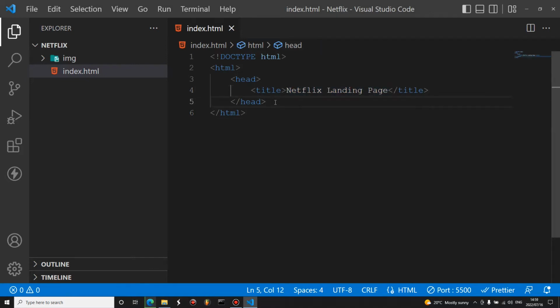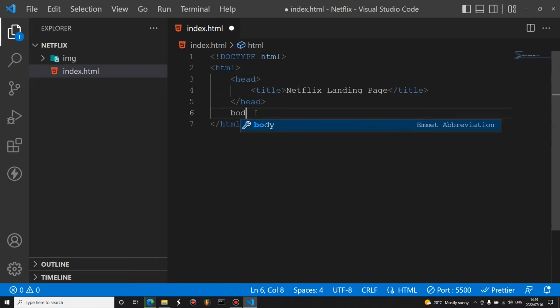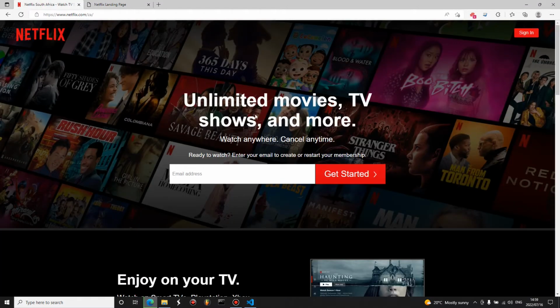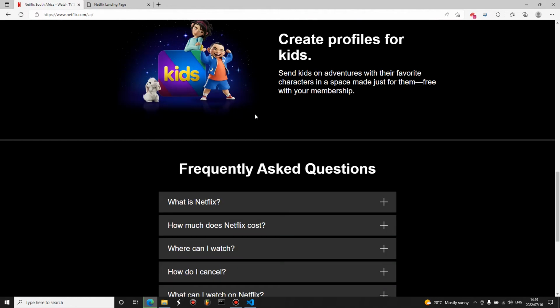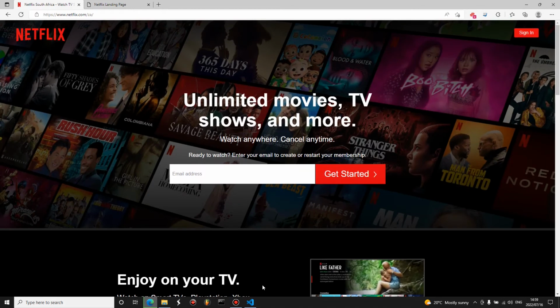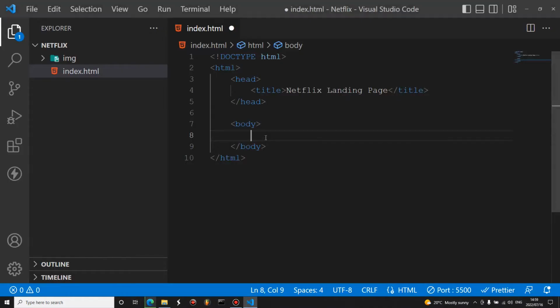Now we can go after the head tag. Just below the last head tag, which is the closing head tag, type body. So now we have body. Let me just add a space so I can see the difference. We have the head tag, then we have the body. Now everything will be inside the body. Everything that you see over here, everything that looks nice, everything that you're looking at right now inside the browser is inside the body tag. All the important code that the user will see will be inside the body tag.